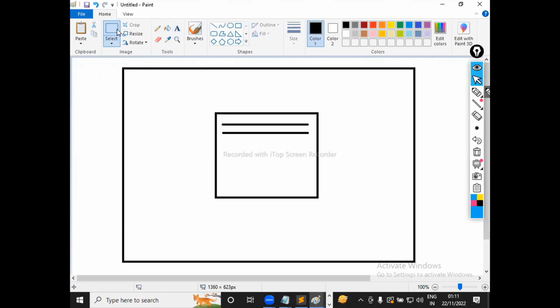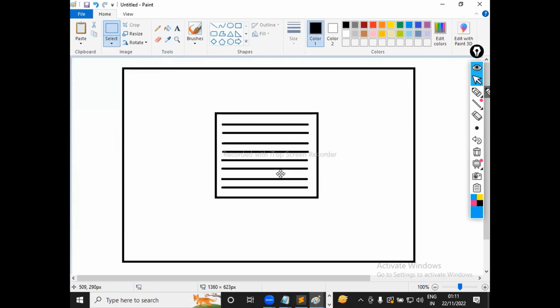Total how many paragraphs? One paragraph only. A big paragraph I will take like this. Understood my point here now?